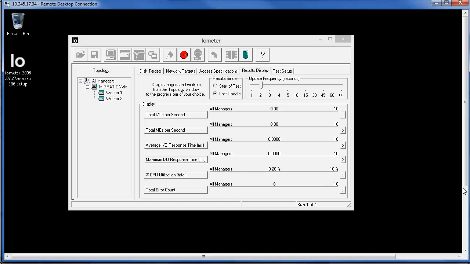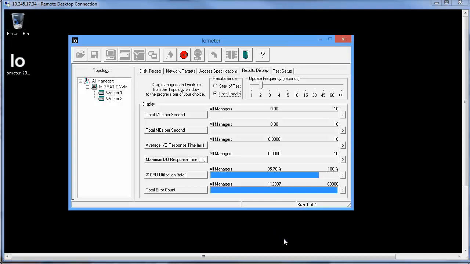This is known to happen, and the CIFS connections would have to be re-established in order for Iometer to pick up again. If we just let Iometer keep going, we'll notice that it'll start throwing errors, and this is again due to that dropped connection, and it's not able to re-establish its own connection to the CIFS server.